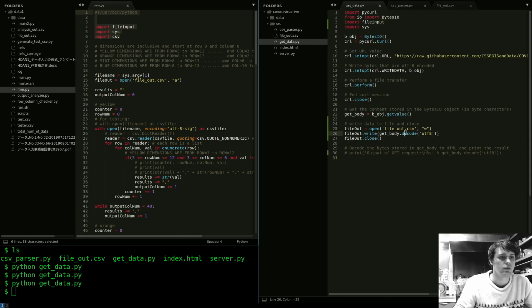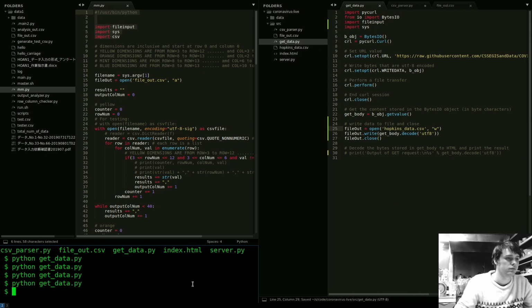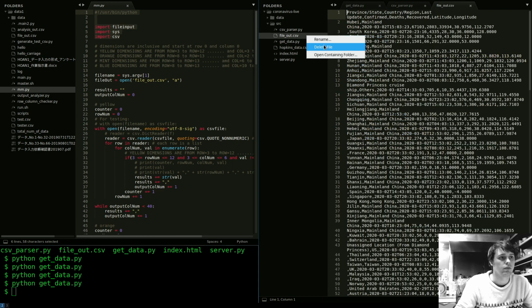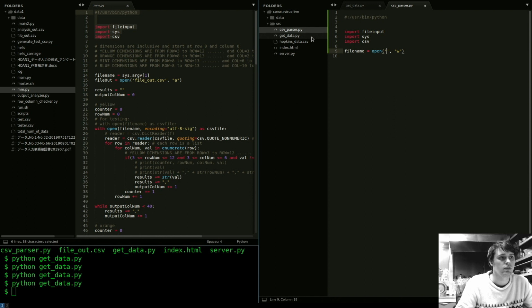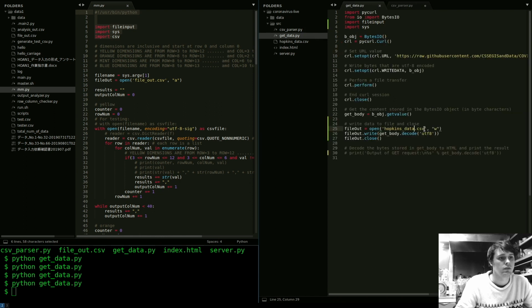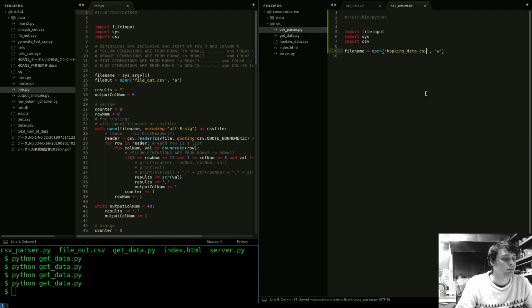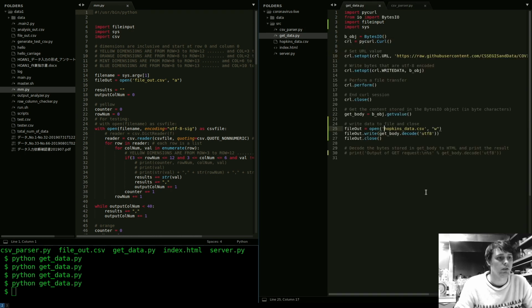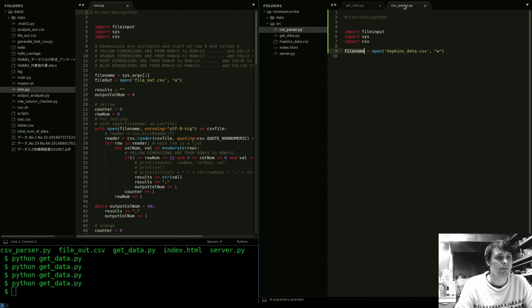So let's call it Hopkins data. I can delete this file. This file name is kind of generic. Let's call it data file.